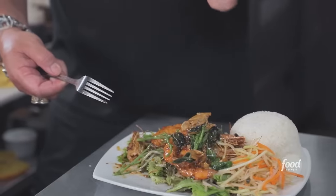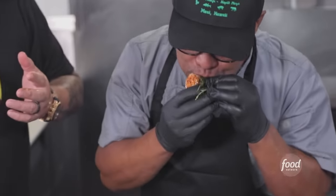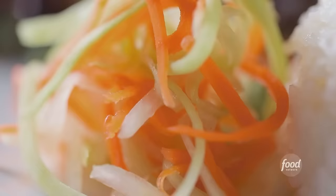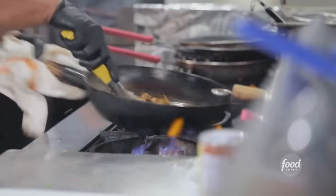Beautiful presentation — those are sea asparagus. I'll try the salad first. Super crunchy, I love green papaya. That shrimp is tender and sweet. The sauce is money. With the delicious little papaya salad as a cleanser. The garlic kawaii shrimp was one of my favorite dishes in Hawaii. The papaya salad was so fresh. Such a happy and welcoming place — you get a taste of Hawaii here. I don't think there's enough representation in Filipino food. I think you have developed it, chef. Well done.